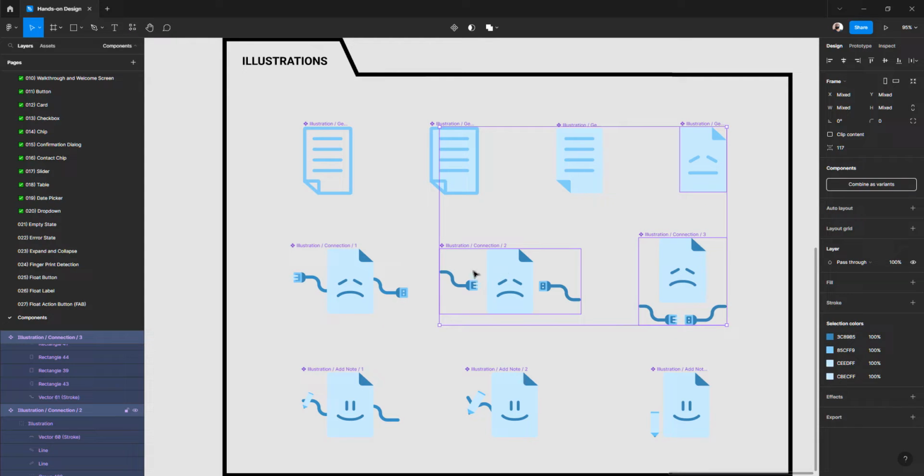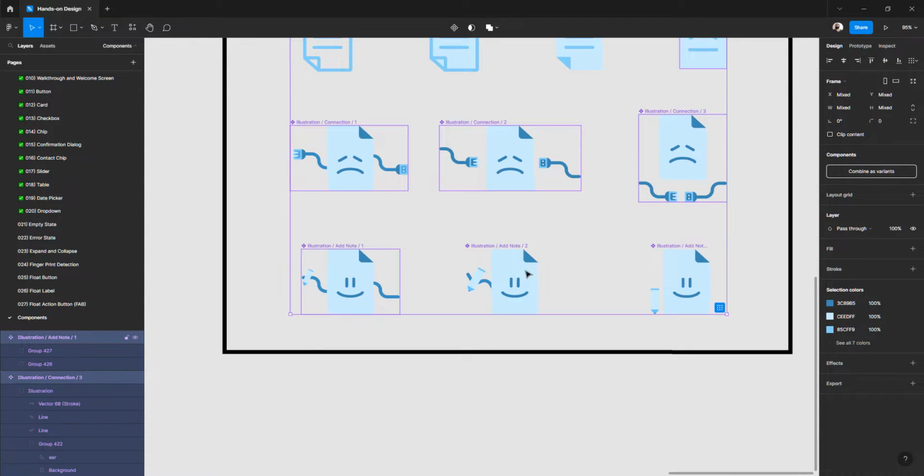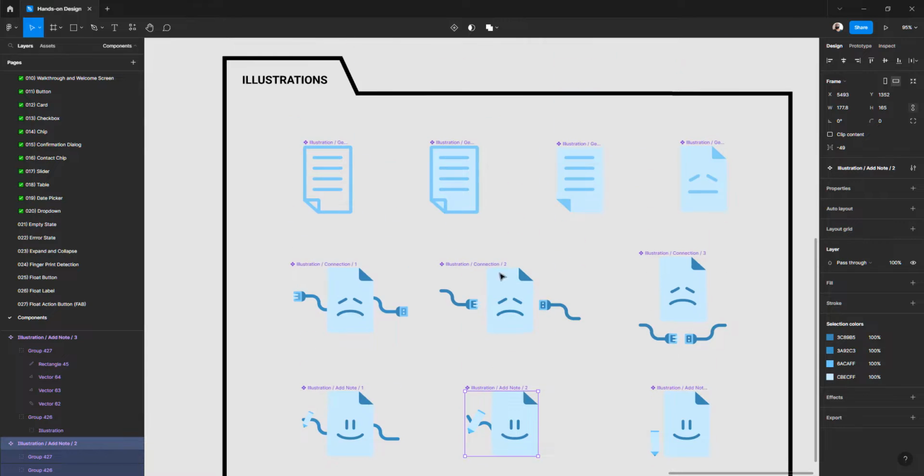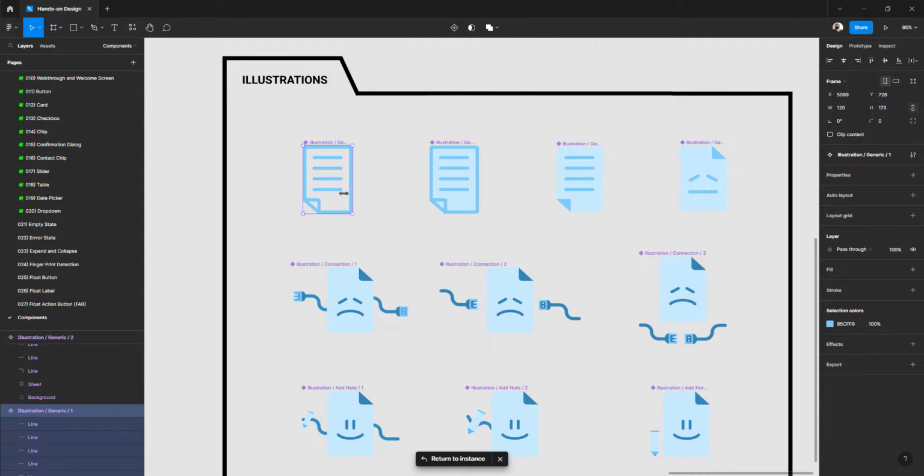Select all of them, and then I will constrain all of them together like this. Now let me come back. If I select the component in question, I can return exactly to the instance I was before.